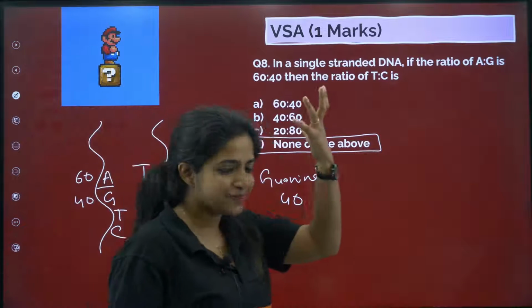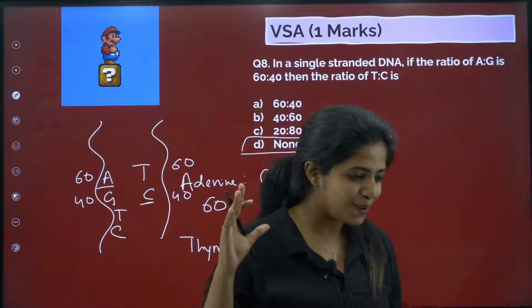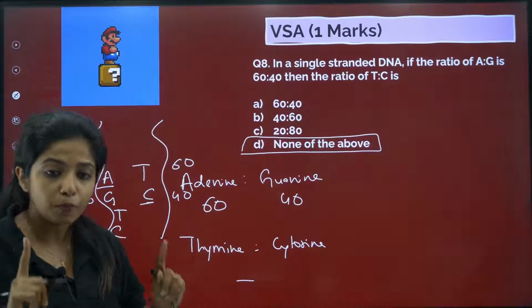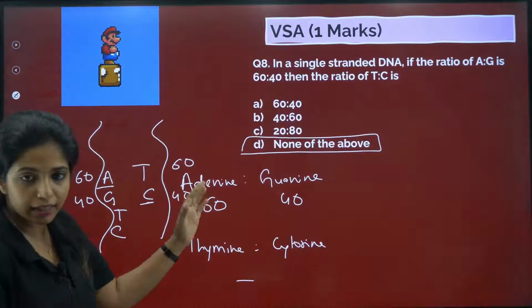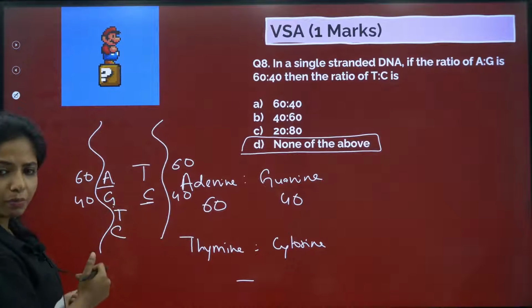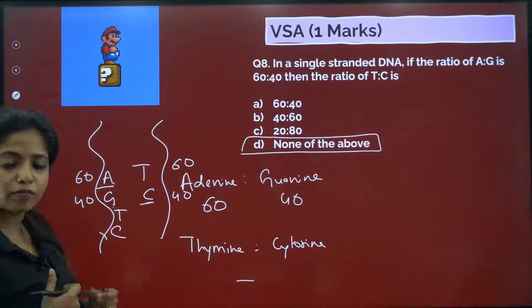How is the question? Is it lit? If it is lit, give me the fire sign or tell me it's lit. I love this question because of this particular reason. I hope you understand. There is no double-stranded DNA. There is only single-stranded DNA. If A and G are this, there can be any amount of T also. There can be any amount of C also.